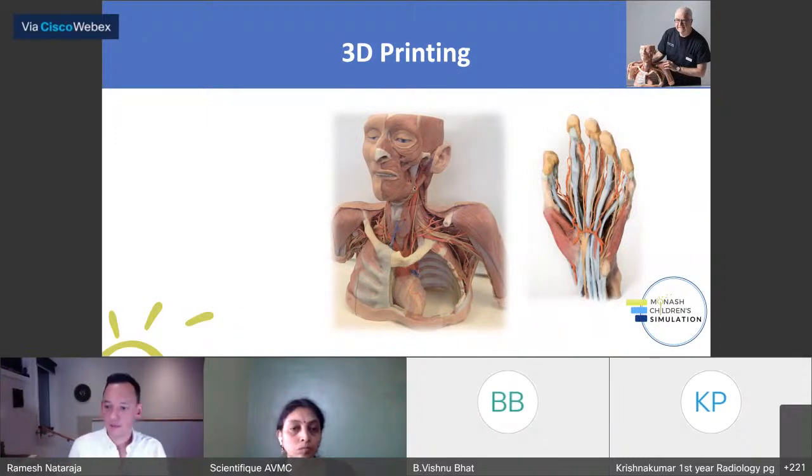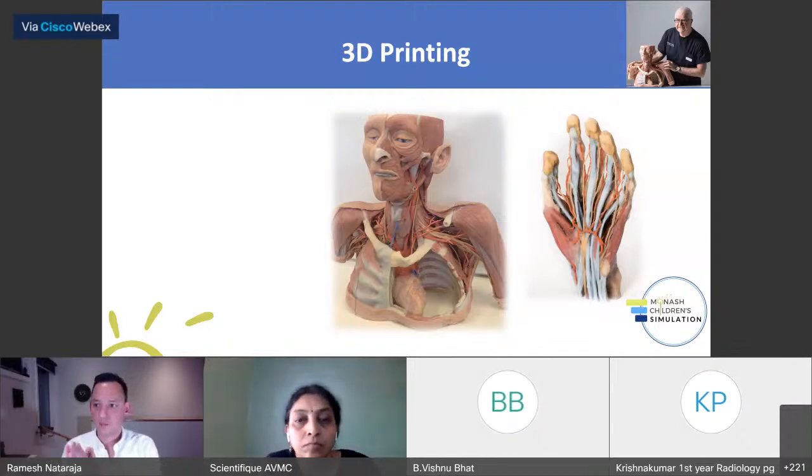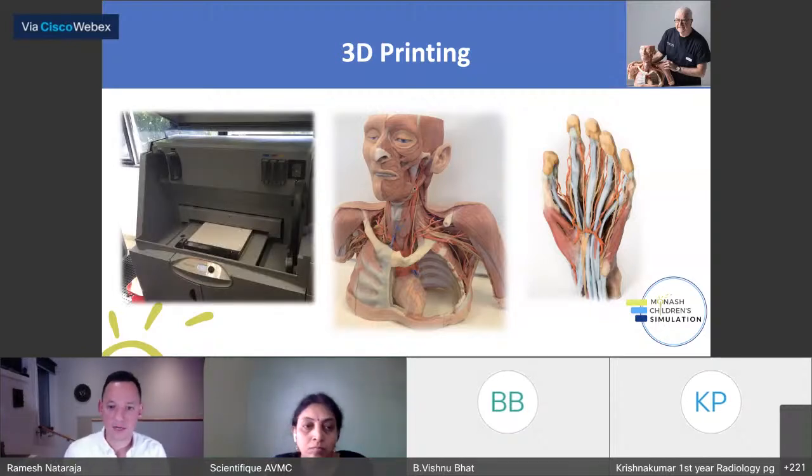So I'm going to do a bit of a segue just into different things here and think about 3D printing. Now, this is Paul McMenamin, a close colleague of mine, and he does some amazing work with 3D printing, and you can see what he prints here. And it's amazing stuff. The kind of fidelity which he achieves with his 3D printer is amazing. You may look at these and go, how is this actually relevant to us?